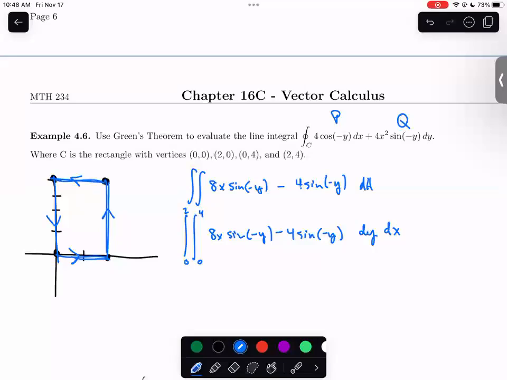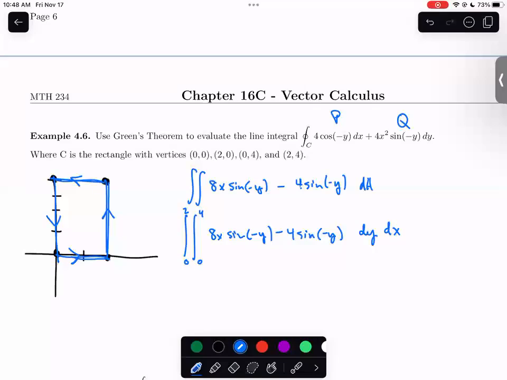And so you really have to separate out your integral a whole bunch depending on where you're entering and exiting and all that sort of stuff. So either y first then x or x first then y, both are completely fine. You can also factor the sine of negative y out a little bit and split this up like we've done previously. Again, you're not gaining a whole lot of time savings with just a double integral here. And so I decided to go ahead and just set this up.